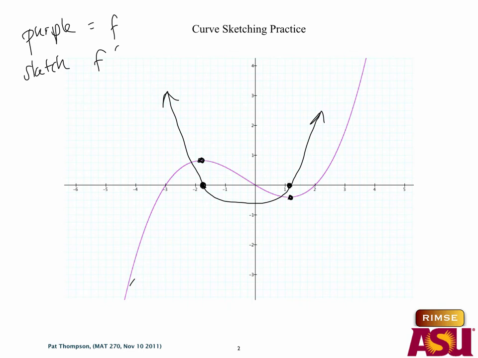Now, how do I know that it's not positive like that? How do I know? Shay? Beautiful. Okay, so the fact that the purple graph is concave up means that the rate of change function is increasing. So the rate of change can't suddenly shift and start decreasing, right? It has to continue increasing. So it's beautiful.